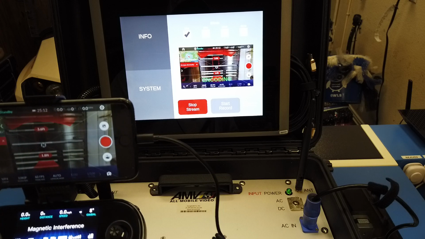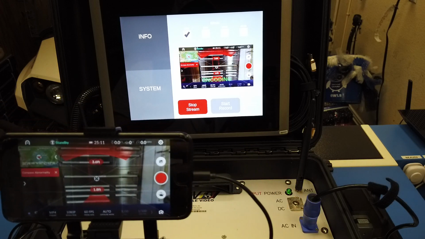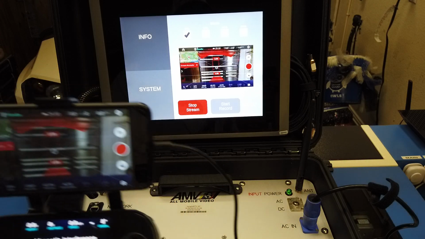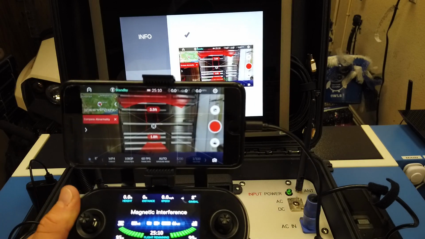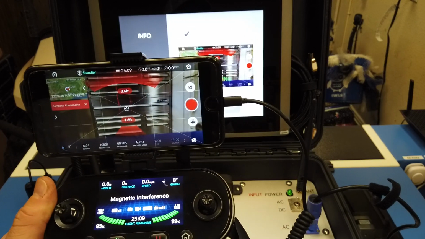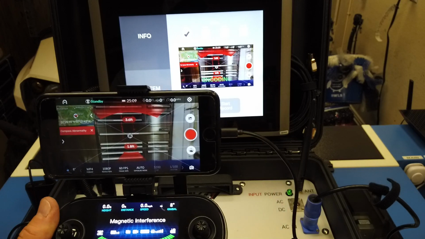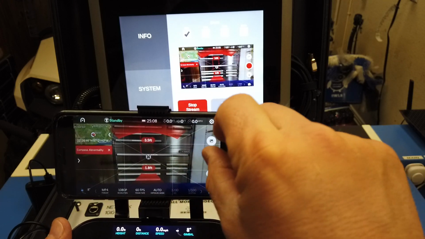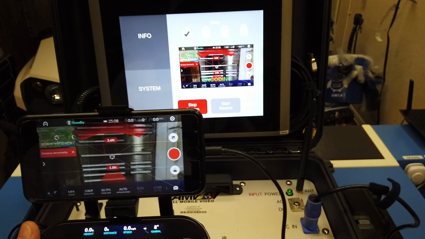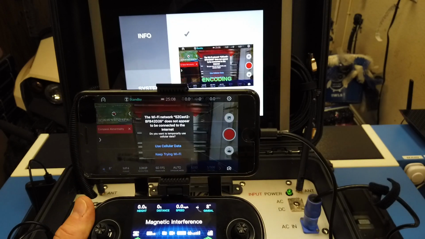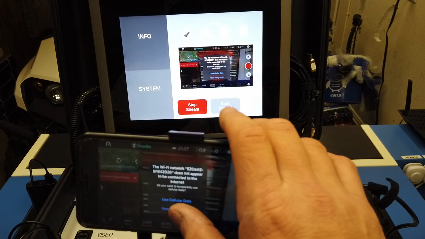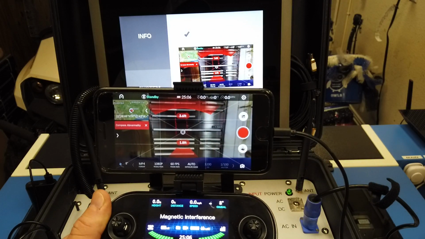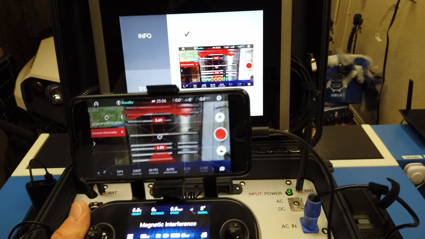So if I wanted to connect a different device, all I would do is disconnect the mirroring here and connect from a different phone, an Android, whatever you need to do. And this EZCast will handle it all for you so you can do this all wirelessly. Anyway, hope that was helpful. It really is that easy. Again, if you have an Android device, instead of swiping up, you swipe down and there's a little icon you turn down. It's almost the same way, just one or two buttons, but just look for it. Or you can find a YouTube video on how to mirror your screen with an Android device, but it's basically the same way.